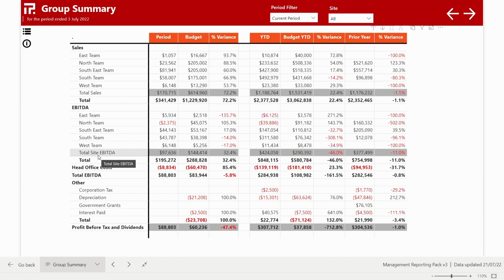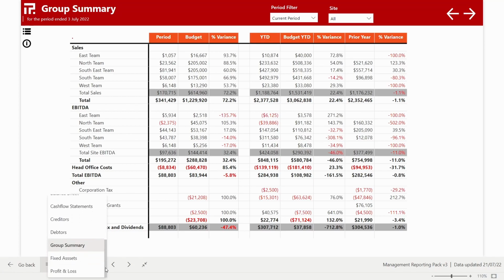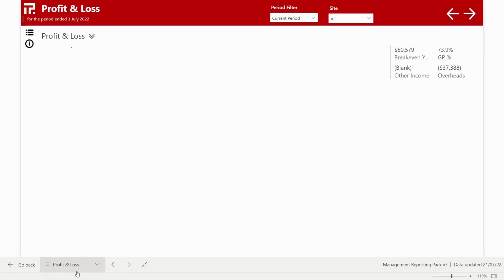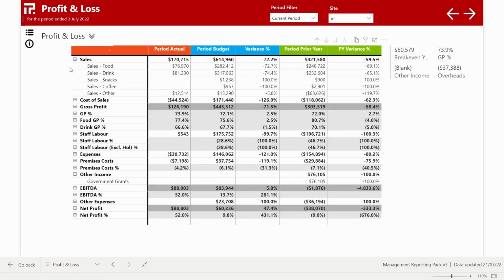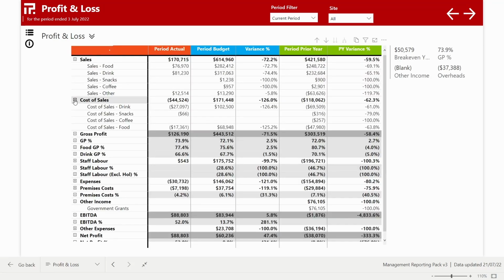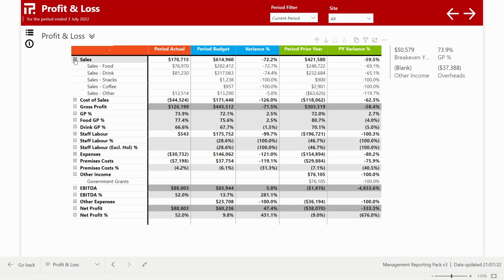So we're aiming to reduce the amount of work that people need to produce a set of reports for a client. And of course, we do have our more traditional profit and loss type statements that are present, being able to look at periods and budgets, and being able to drill down and see exactly what the makeup of these reporting categories are as we go through, and being able to expand and drill down onto transactions as well.